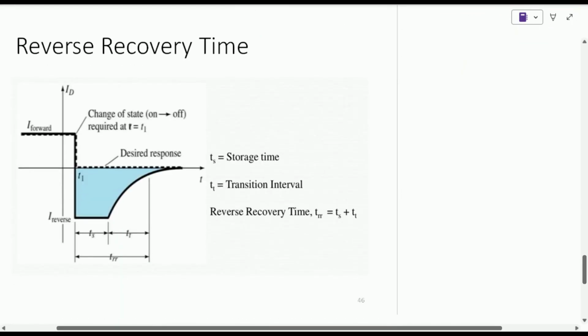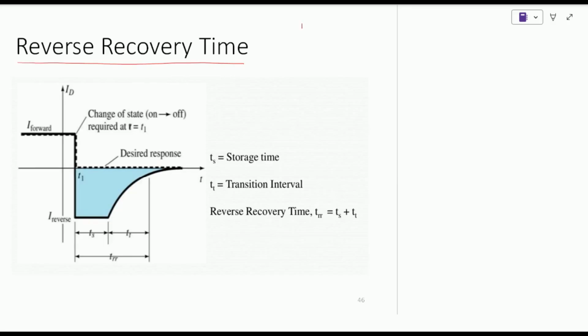So reverse recovery time is basically associated with the data sheet. Whenever you purchase any electronic device, you get something associated with it, and that is known as the data sheet. The data sheet basically tells you how much voltage is needed for any electronic device to operate, what is the maximum output that it is going to generate, what are the resistance levels, what is the behavior of the system. So one of the entities associated with diodes is the reverse recovery time.